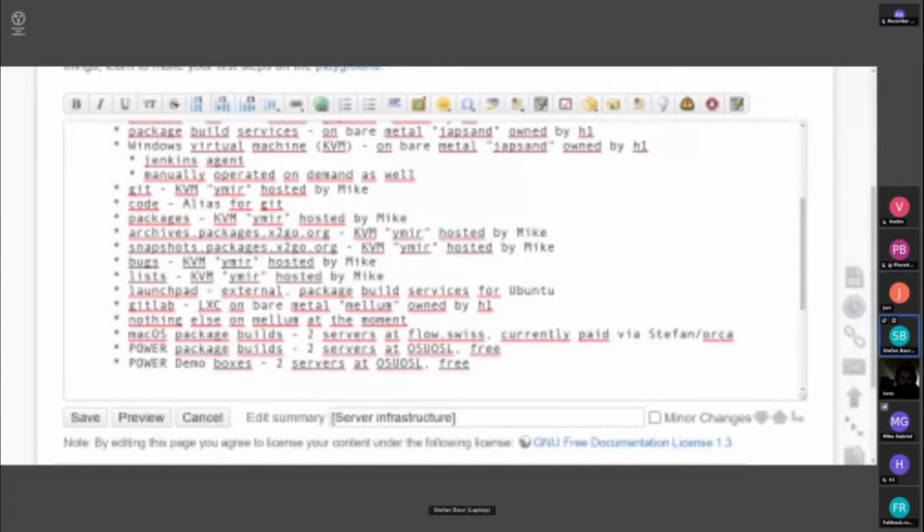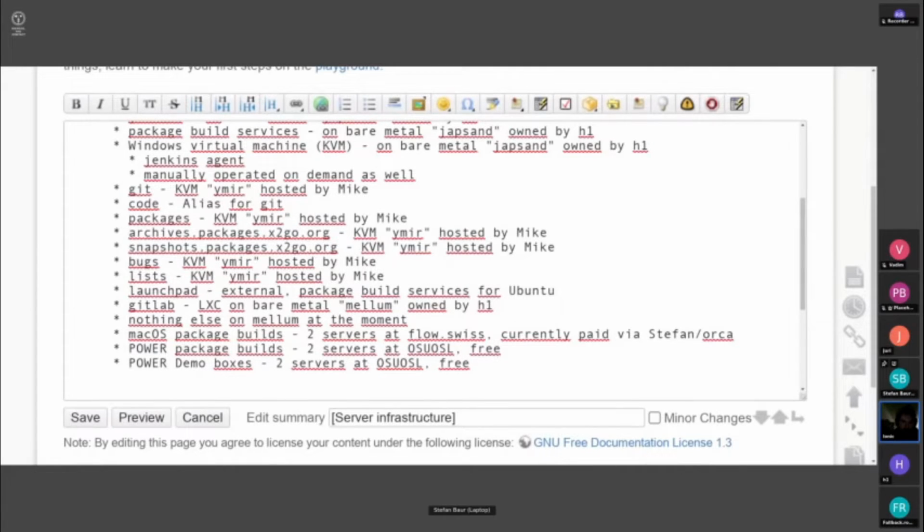So, Heinz, you're currently the one footing the bill for Yapsand and what happened now? Only for Yapsand. Oh, and Melon, yeah. For Yapsand and Melon. Yeah. Do you have any suggestions? Like, if you were free to choose, what would you do? How would you consolidate services? Where would you use bare metal? Where would you use KVM instances rented directly from Hetzner? Where would you use LXC or the web offering, etc.?